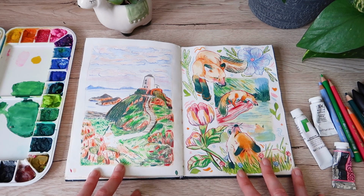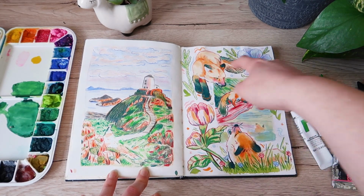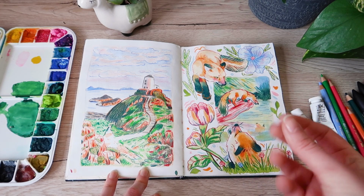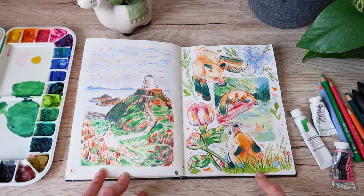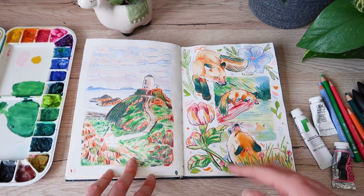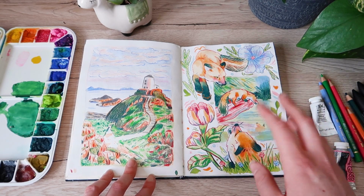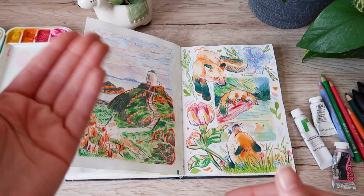This is probably my favourite spread in this whole sketchbook. This page in particular, I absolutely love it. It was the first time I'd started doing more wet on wet stuff, so I was putting down the orange and then putting the green over the top whilst the orange was still wet, and letting them merge and play together.